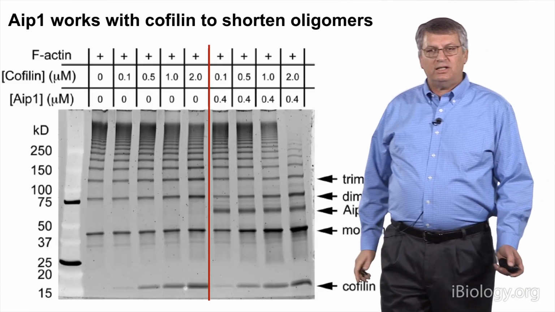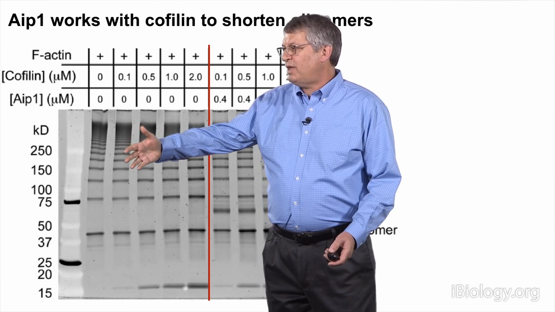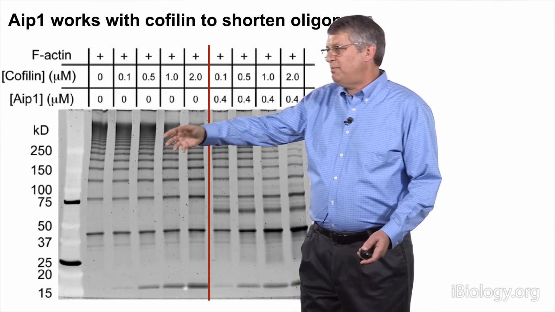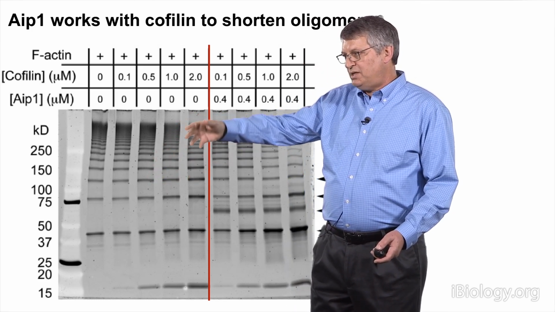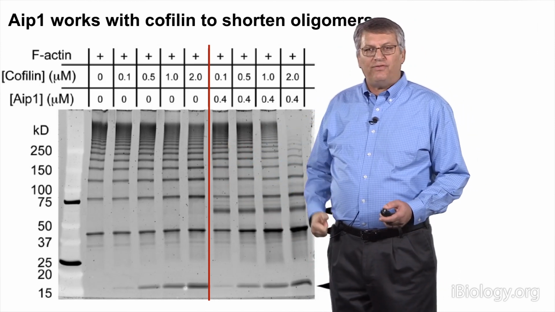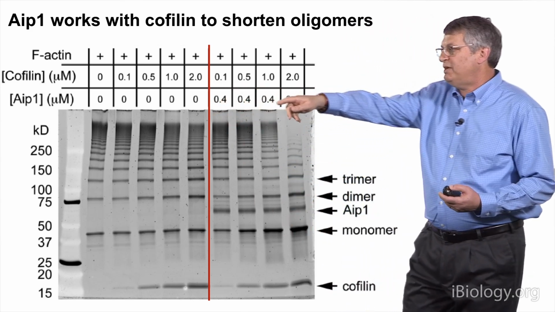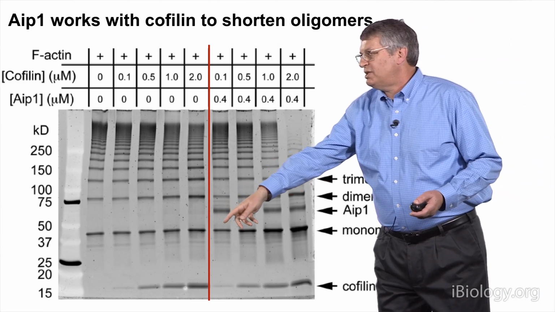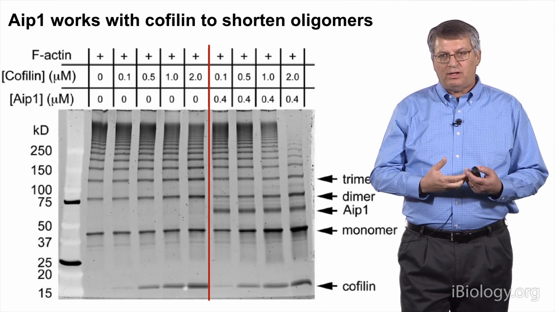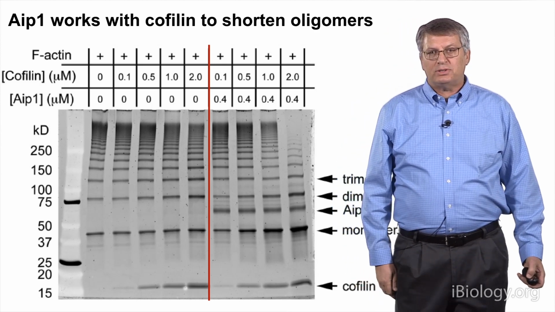And so here, Wojtek did a biochemical assay where he used this trick, and he found that even as he added increasing levels of cofilin to his assay, he could still see many oligomers in his reaction using this cross-linking agent. So cofilin was not sufficient to break down the oligomers into monomers. However, the addition of AIP1 greatly reduced the number of oligomers and greatly increased the number of monomers. So AIP1 synergized with cofilin; cofilin fragmented the actin, but together they were able to produce actin monomers.